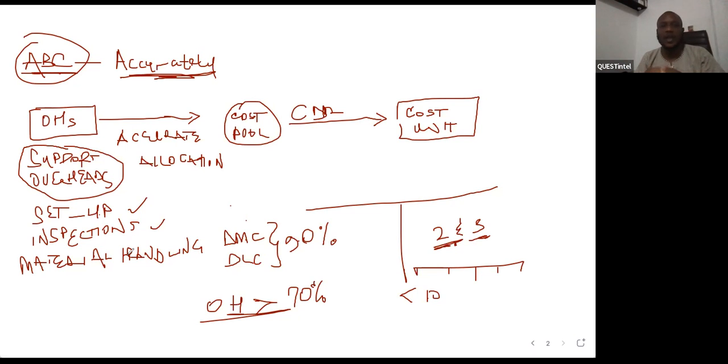So what we're doing, like we said with activity-based costing, is we want to identify what these support overheads are. Then we want to find accurate means of reflecting this overhead in the cost unit. And what I mentioned earlier was, to do this, we have to find what is the cost driver? What are the activities that are driving the cost of these support overheads? That's all the work of activity-based costing. At least theoretically, our work will be, how do we identify our support overheads, and how do we find those activities that are driving those support overheads?